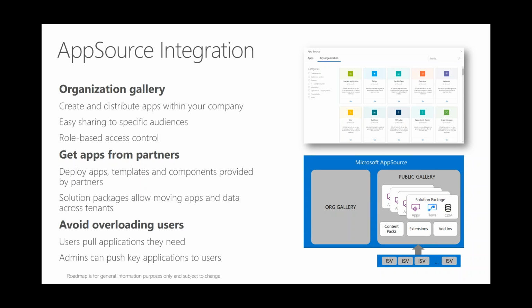And then what the cool thing about this is that we can avoid overloading our users because we can push key applications to users or put those applications in places that they can find them easily, and they don't have to search something like App Source to find them. It's just something that happens. They're shared with them. They show up for them from an organizational perspective, but this is something as well to have that specific template gallery or app gallery that's convenient to my organization.